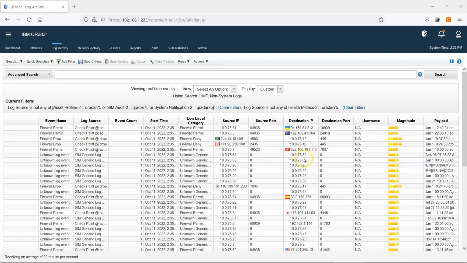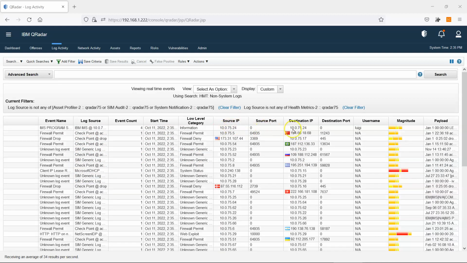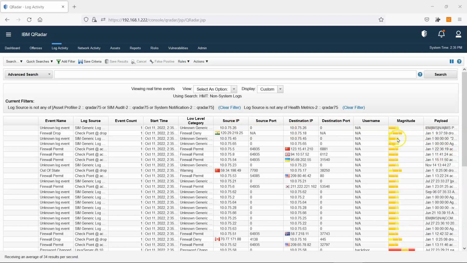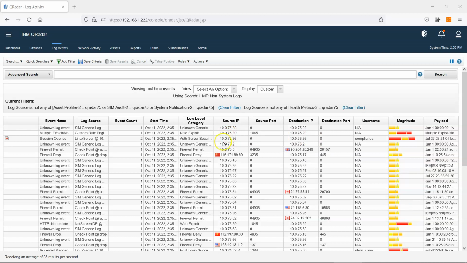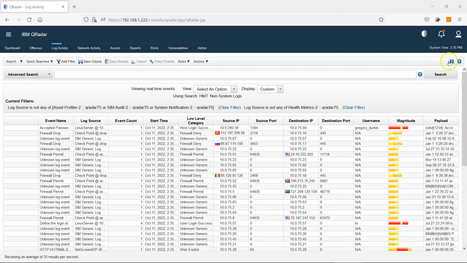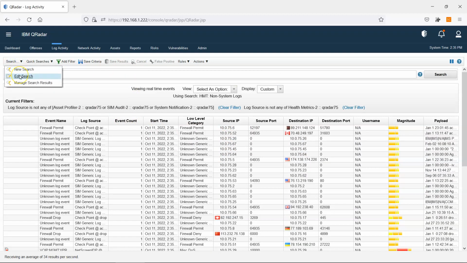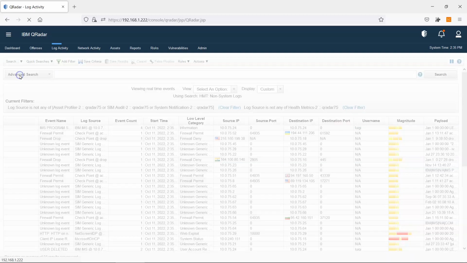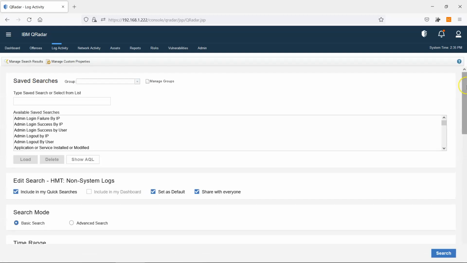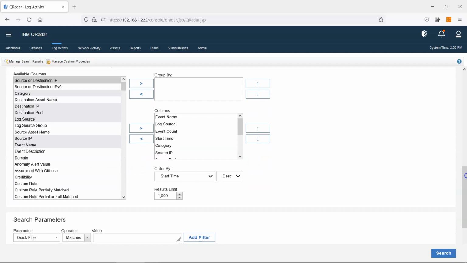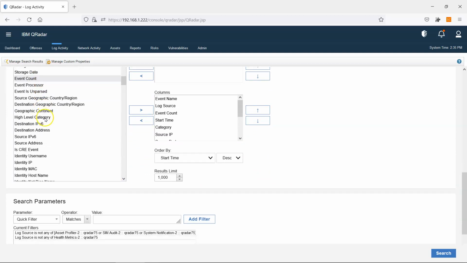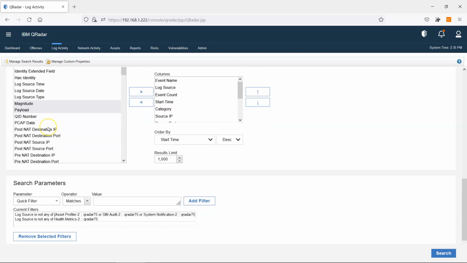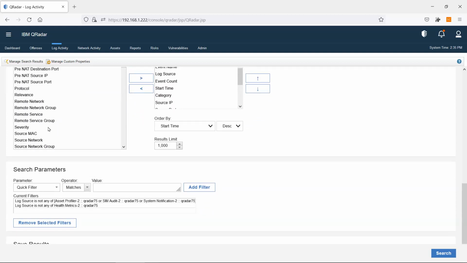The common properties extracted are source IP, destination IP, username if any, and other things as well, as we learned in the custom search lesson, how to show more fields. So you can see here these are the common attributes being extracted by the parsers inside QRadar.